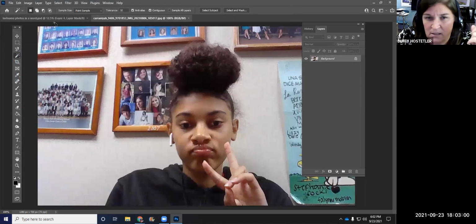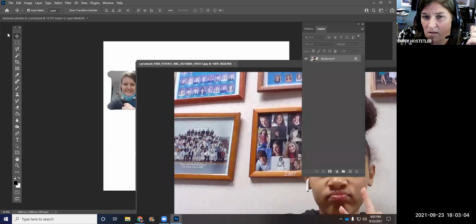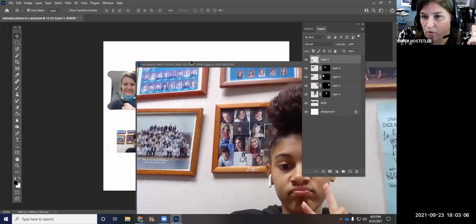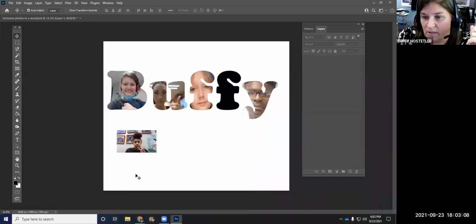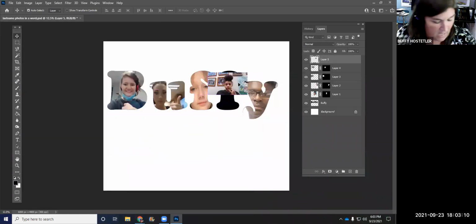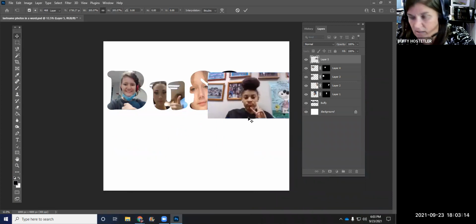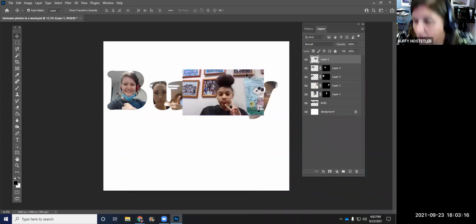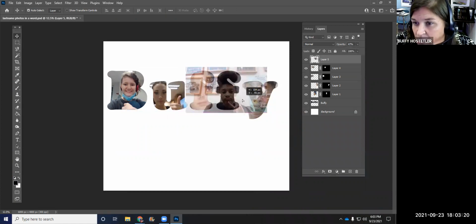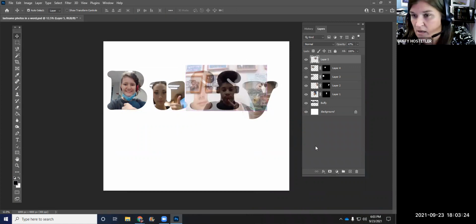All right. So I am going to go on the move tool and move Miss Carr over. I'm going to put her on the F. So I need to make it bigger, and I'm going to make that bigger, hit enter. I need to see through that, so I'm going to lower the opacity, and then I have her positioned. And if you need to go slow, you can always use the cross keys.